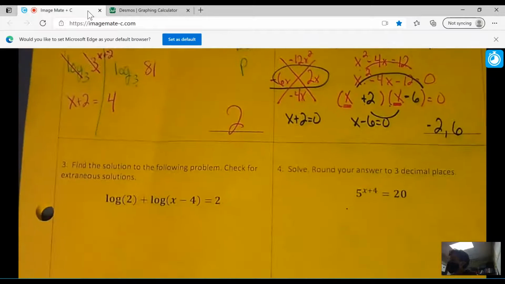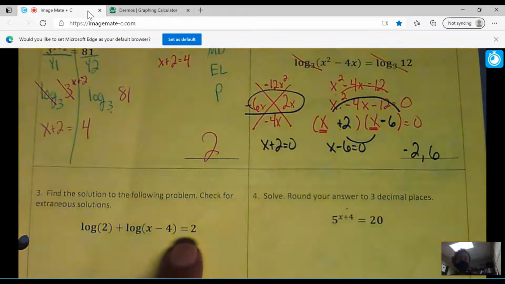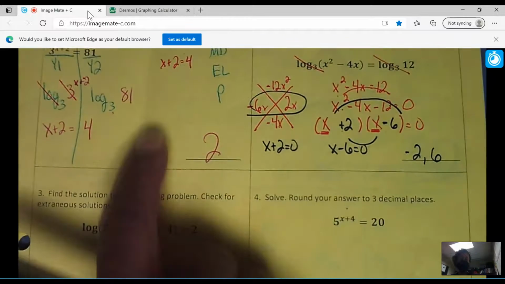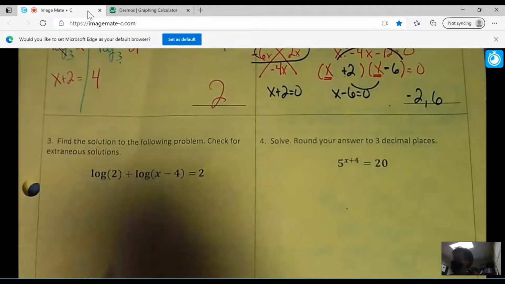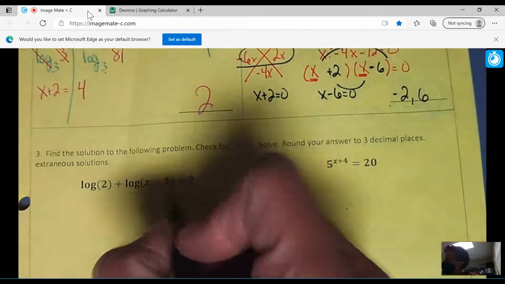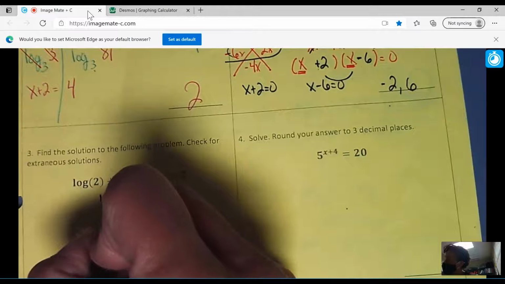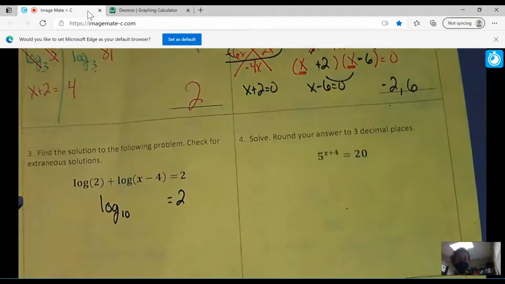So number 3 is another solving, and it's going to be similar to the fact that it's a log. So what I need to do in order to solve this is I can't have the 2 logs over here. I need to have the 1 log. So the right side I can leave alone, and I'll be condensing this side down. And just remember there's an understood base of 10.